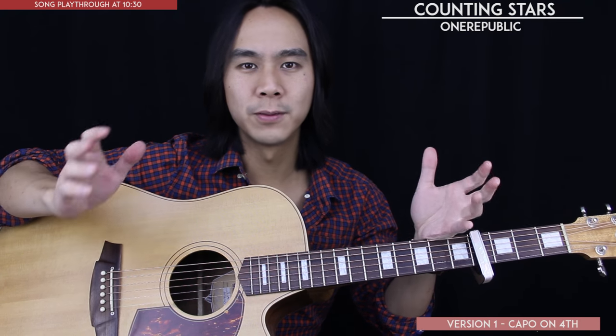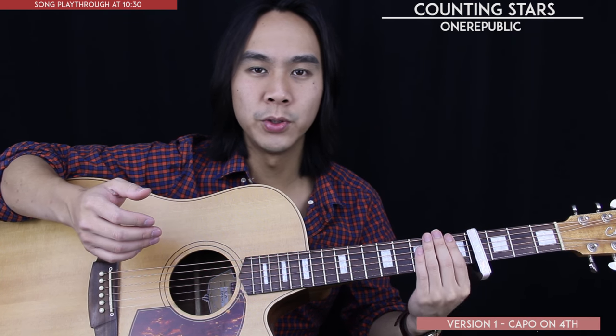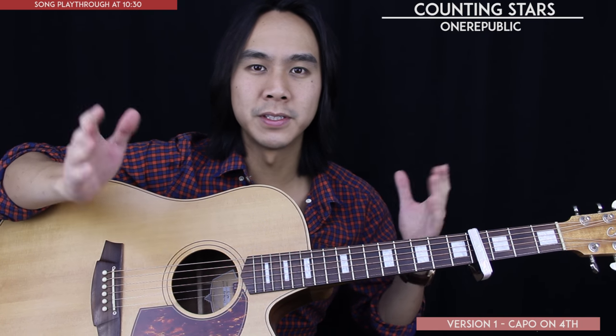Now finally, we just have the bridge. And the bridge doesn't actually have any chords here, it's all just percussion. So to play along to this, all we need to do is just mute our strings with our fretting hand and just do some strumming here. Now we'll be following along with the claps in the song.